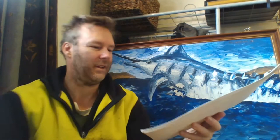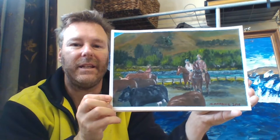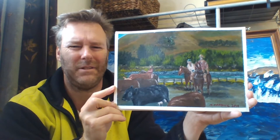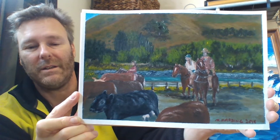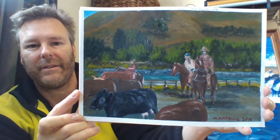Here's another one I did. Again, it's from a magazine, you know, don't tell anyone. Got it from a woman's weekly magazine. Anyway, I like that picture there of the guys and the horses and the cows. I did a good job painting that, actually, because it's hard to do when you're like that. It turned out pretty good, actually. I quite like that one.